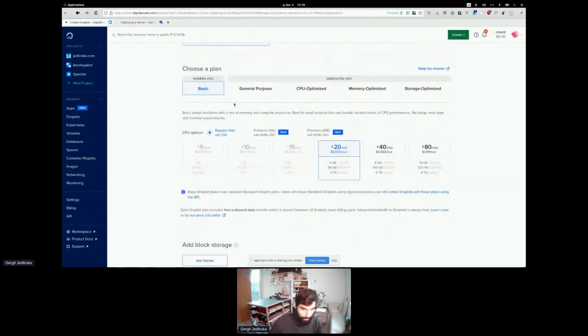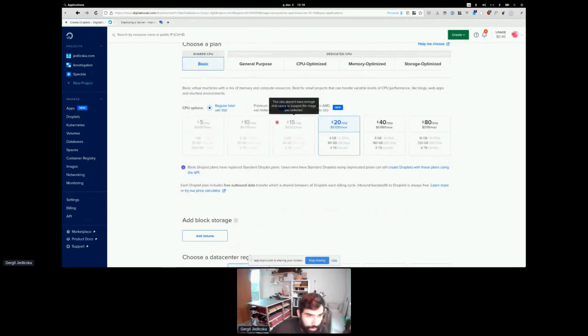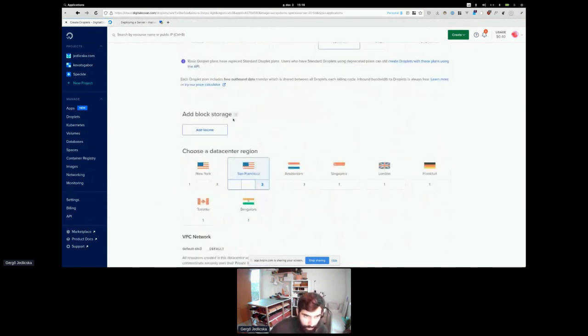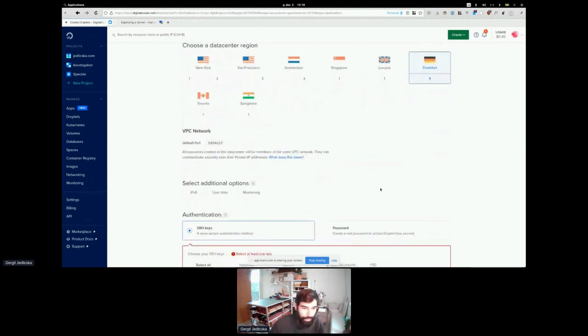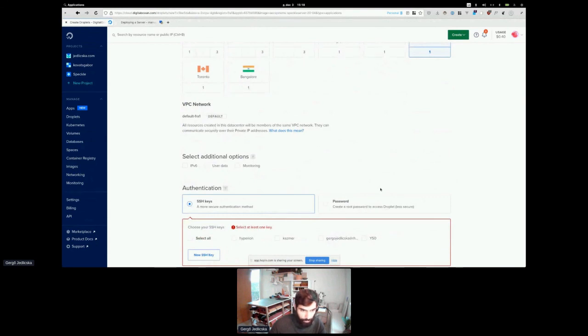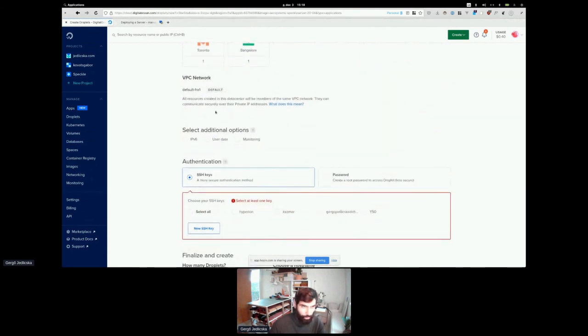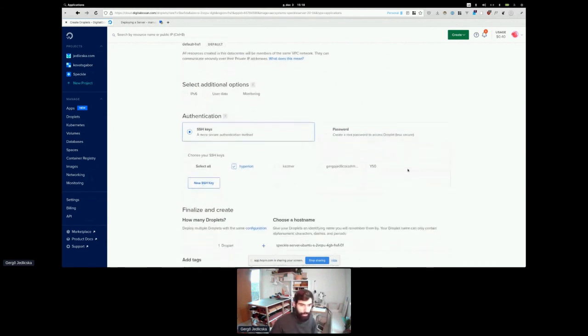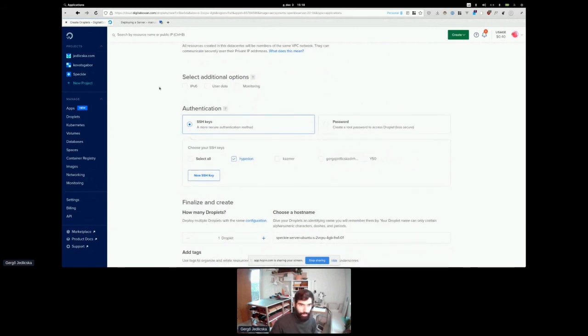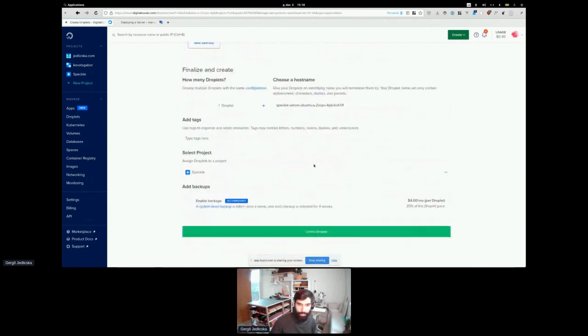And you select the type of droplet that you want. You can select the data center that you want to run in. I'm closest to Frankfurt, so that's what I'm going to select. For me to be able to log into the server, I'm going to use an SSH key, which I already pre-registered for my machine, but you can also use a root password that you can use to log in to set up the actual one-click deployment. So these are all details that you have to check. And once you are done with that, then we can go ahead and create the droplet.